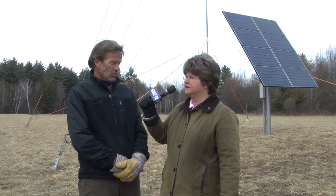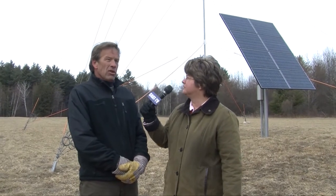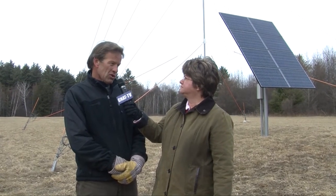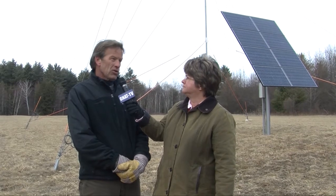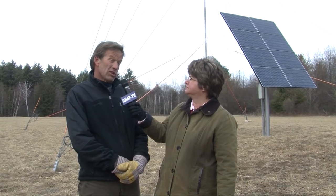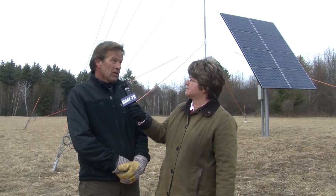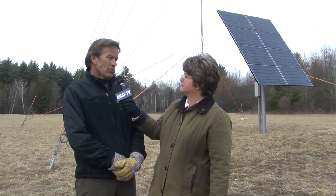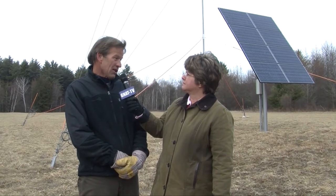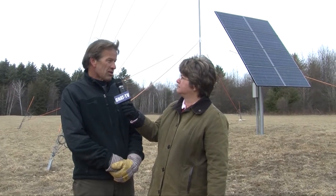And to invest in something like this, can you give us a rough idea of what it would cost? Off-grid tends to be a little more expensive because of batteries and all the controls we have to install. Grid tied, we're looking at usually around $5 to $6 a watt installed. Wind, grid tied would be up around $8 a watt installed, or higher depending on the site and such. Off-grid, this was about $8.50 a watt installed here, but the average is a little higher than that.